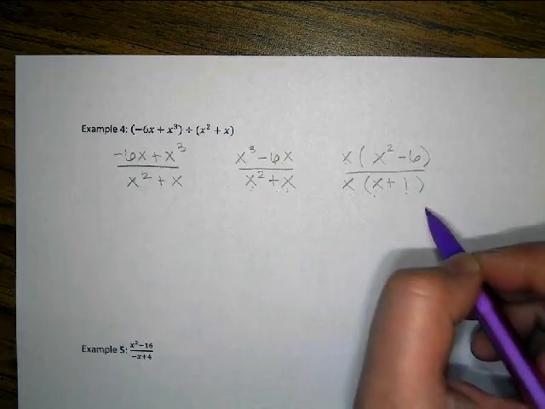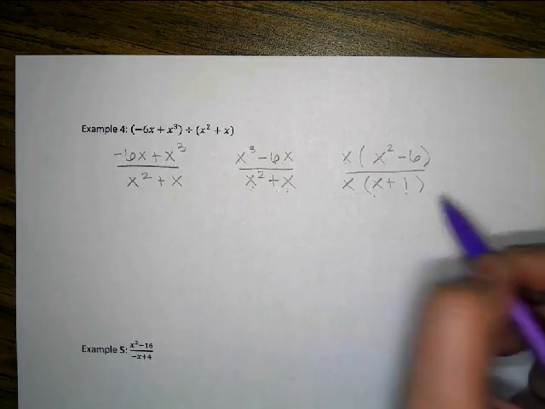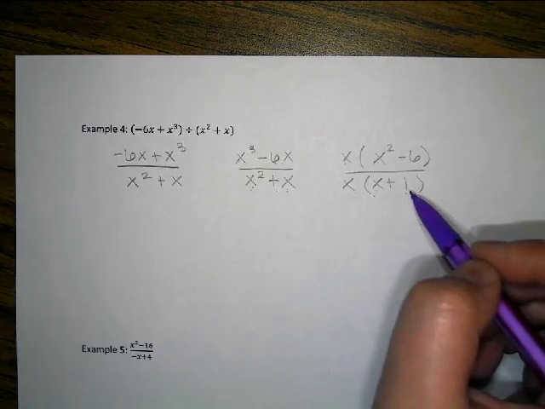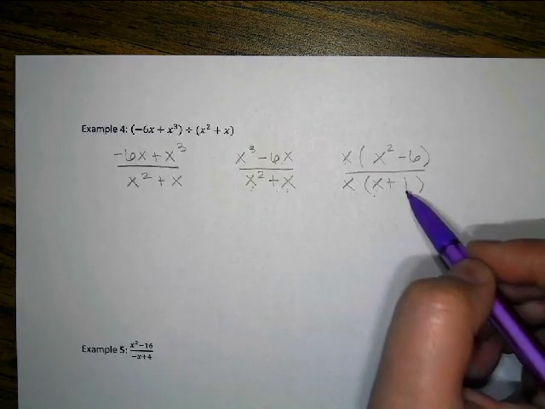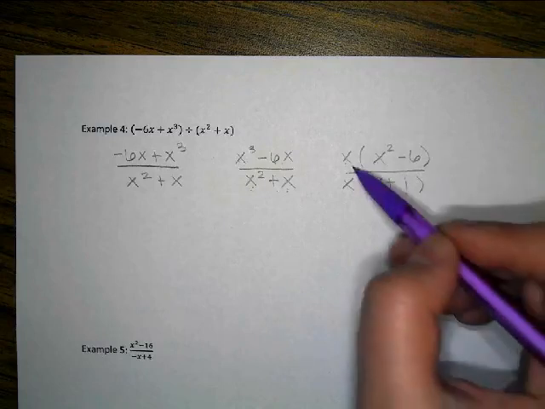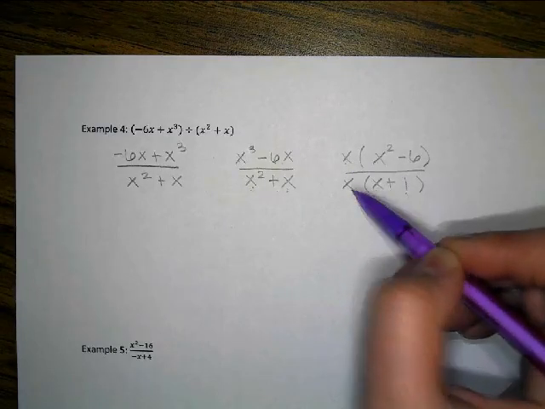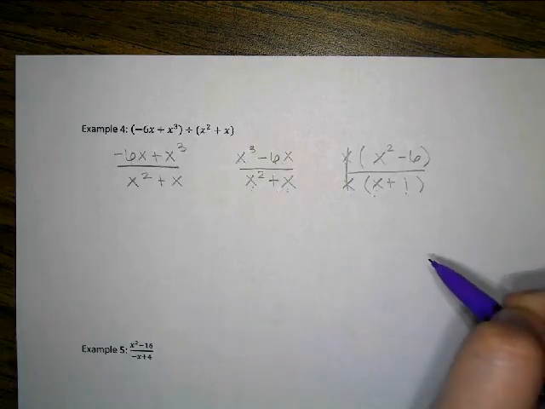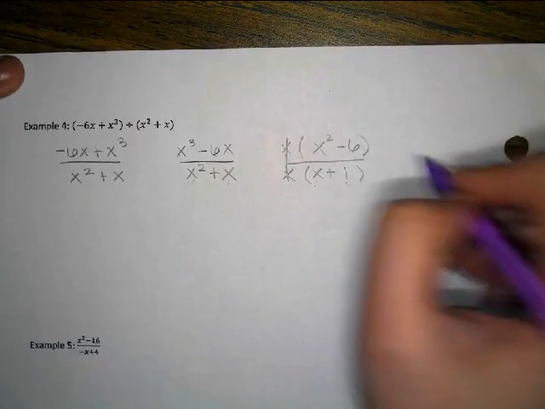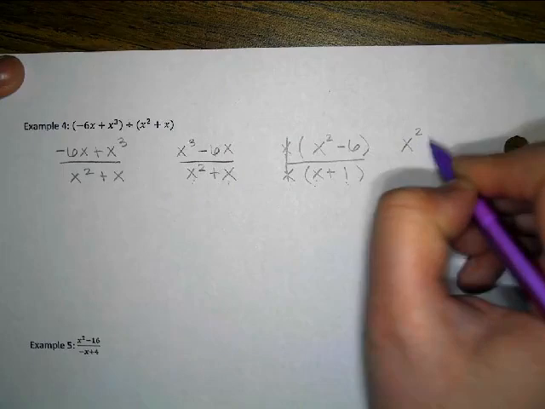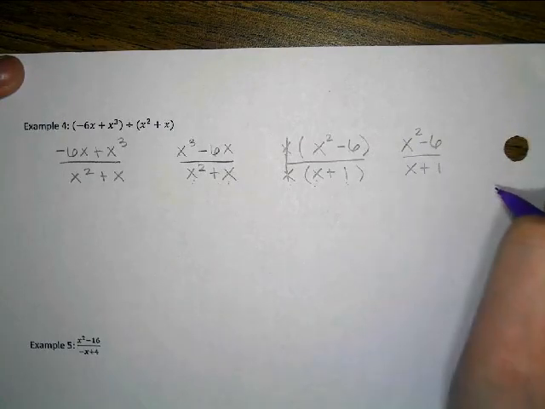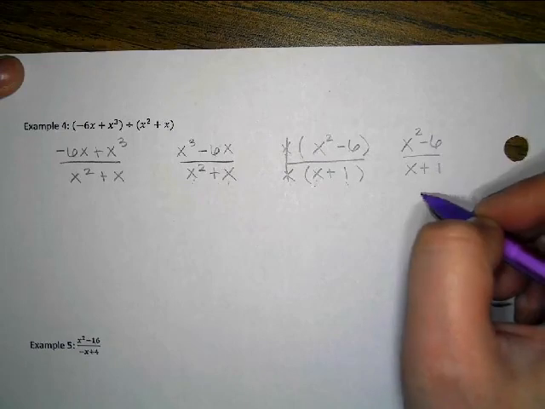Okay, so the parentheses are not identical, therefore the parentheses are untouchable. But I can look at the GCFs in the front, and what do I notice about those? Cancel. Okay, so in my reduced form, I have x squared minus 6, x plus 1. I can cancel out the x's. Negative 6 over 1 is negative 6. There we go. We saved those puppies.